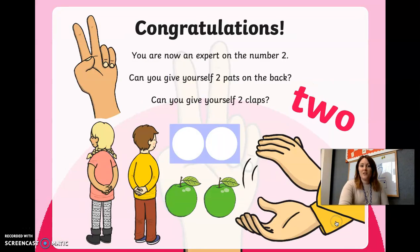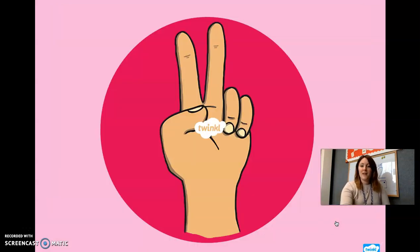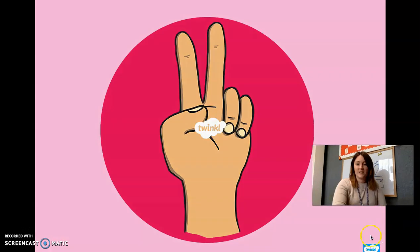Well done. You managed to complete the number two. You know all about the number two. So now you're an expert. So can you give yourself two pats on the back? One, two. Two pats on the back. Can you give yourself two claps? One, two. Great job. You did amazing at learning all about the number two today.